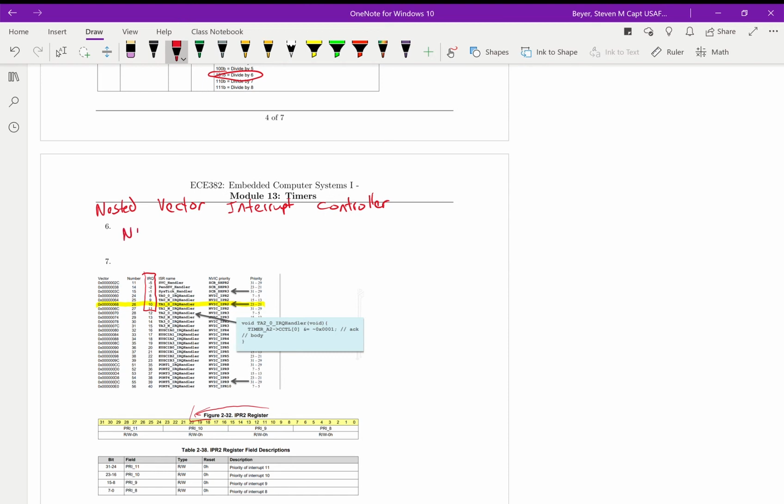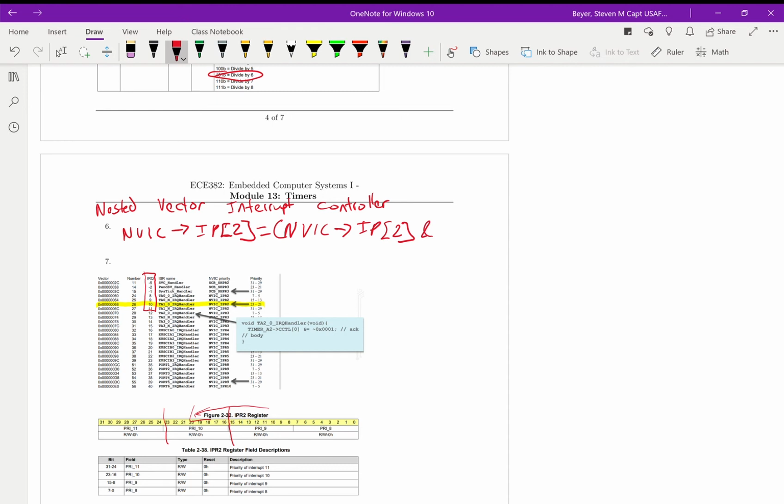So if I take my nested vector interrupt controller, NVIC IP2, I have to select these bits because those are the ones for interrupt 10, which is our timer A1 module.